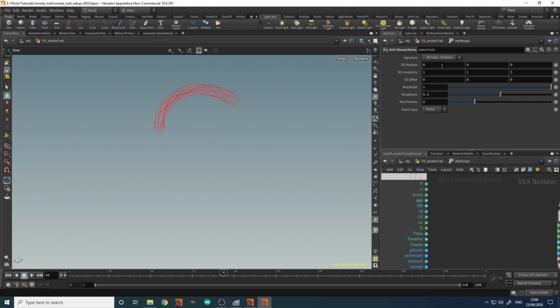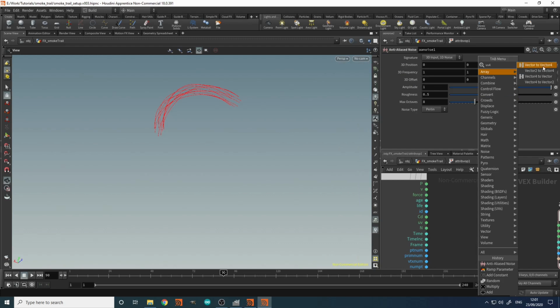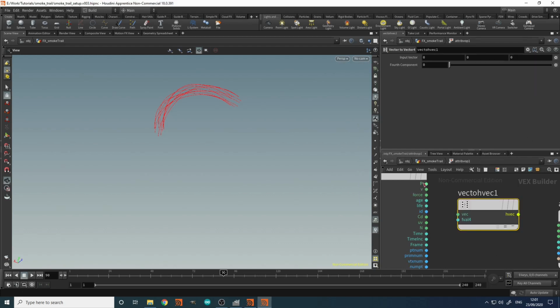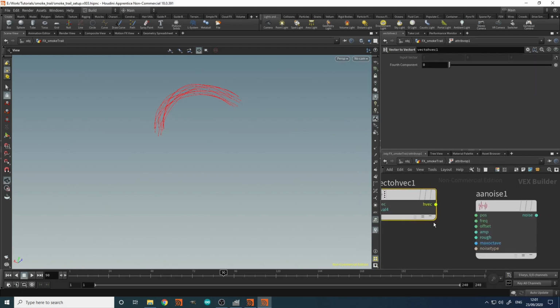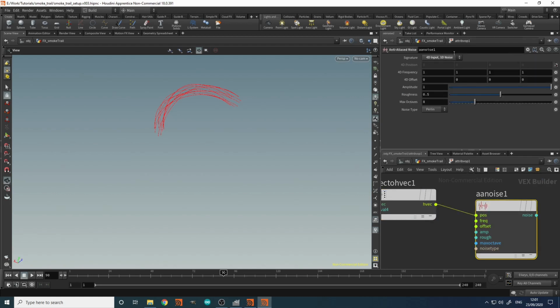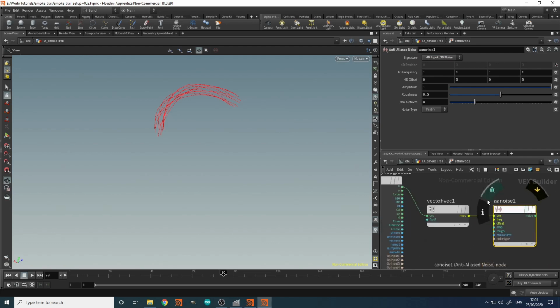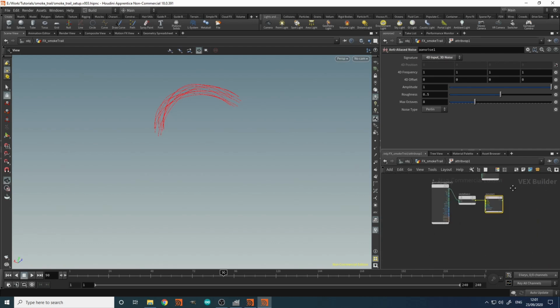On this 3D input mode here, the anti-alias noise has 3 sections for position, frequency, and offset, and we want to use a vector-to-vector 4 node just here to change that to a 4D option. When you plug that in, it will give you a 1D output by default. We want to change that to 3D because we want to add 3-dimensional noise to this 3-dimensional point position.